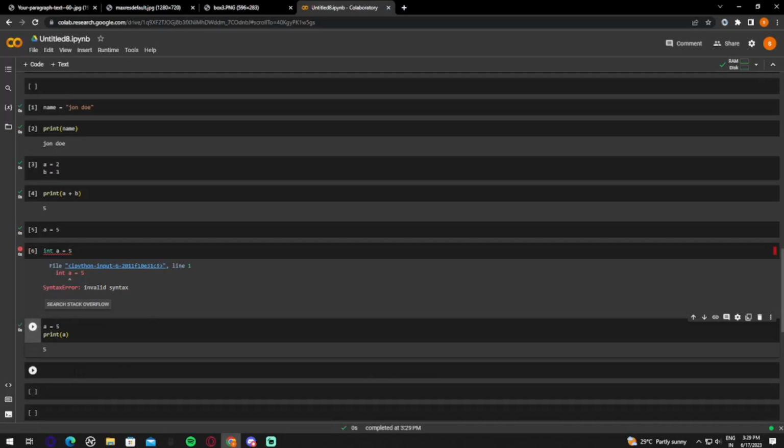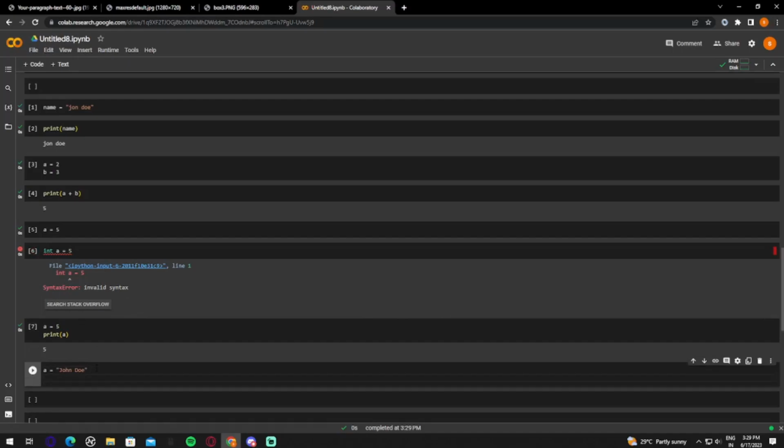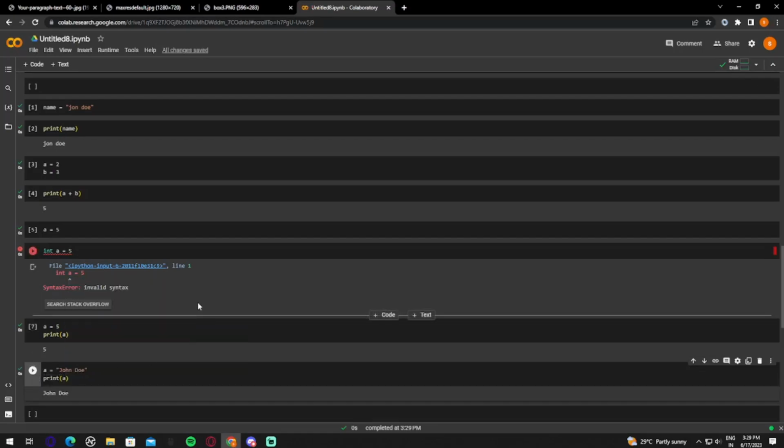Now I suddenly change the value of a, and instead of an integer I put a string. Let's say the value of a is John Doe. Let me run it and see the output. So I say print of a and I run the program. You can see it gave me the output. When the value was an int, Python correctly gave me the output.